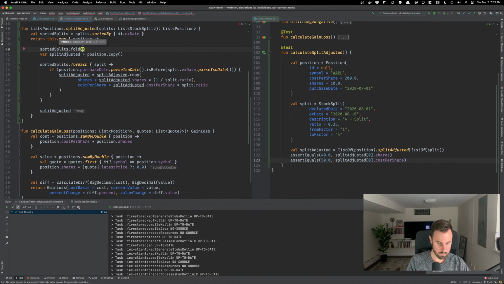So the initial is going to be split adjusted, so this is really going to be position dot copy.